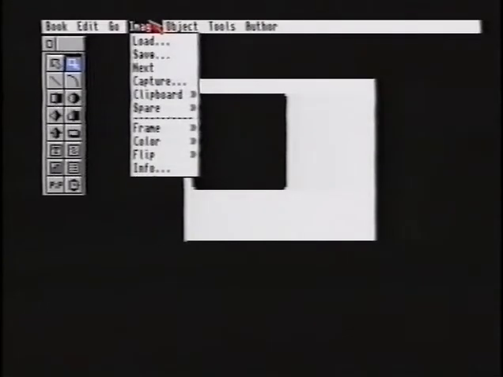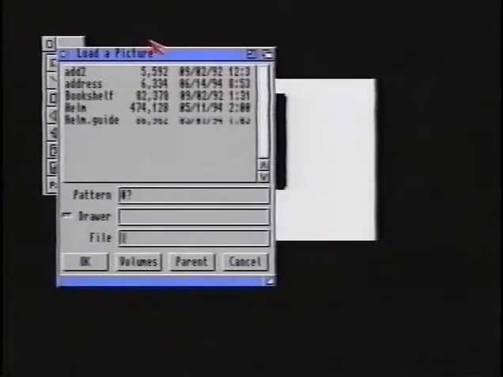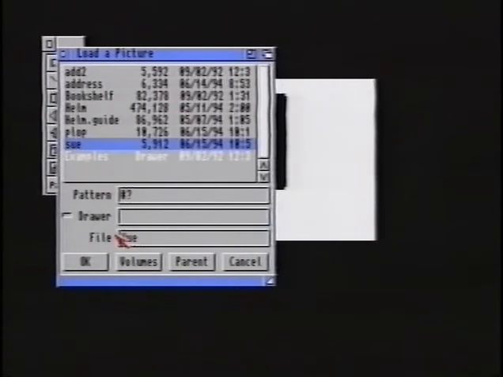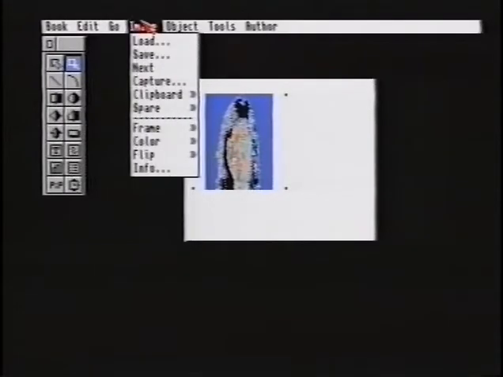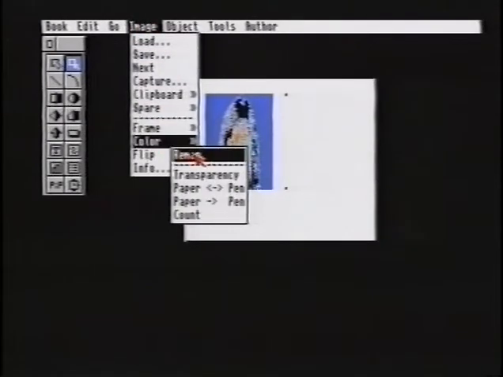Now, I already have a picture of Sue, who's the first entry on the list. I'll load it in now. There it is. As it loads in, it looks like she's suffering from severe radiation burns. That's because the palette on the picture doesn't exactly match the palette we've got on the page. Fortunately, I should be able to remap the picture palette so that it more or less looks like a person. Right. Well, obviously I could type in all the text here, but I won't bore you with that.